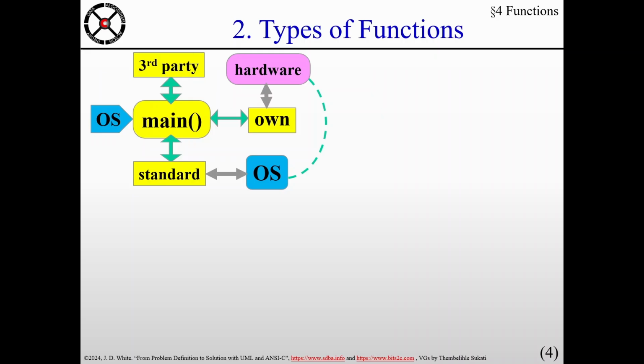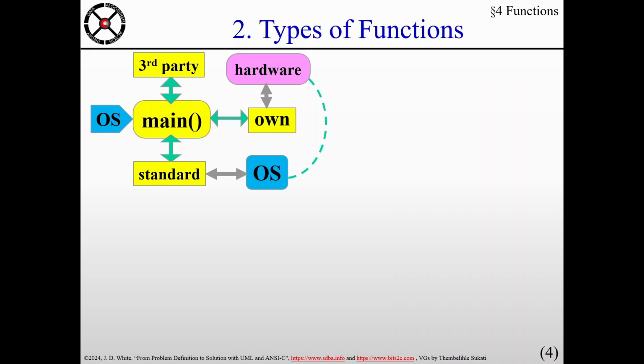For example, earlier, C could only handle English and Western languages. Later, people added functions, said, okay, we need to handle Chinese. So functions were built to handle Chinese and brought to the committee and put into the standard C programming library. Okay, so anything that's in the standard library has been checked and made sure it works well. Okay, and then gets put in as a library, a standard function.